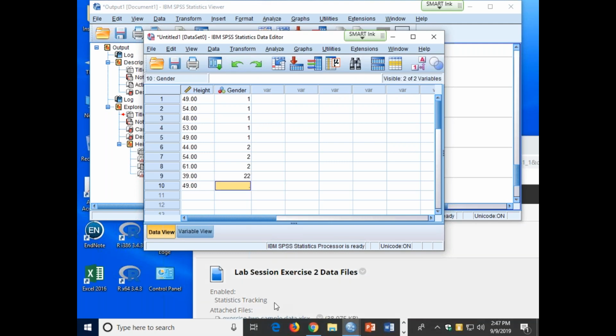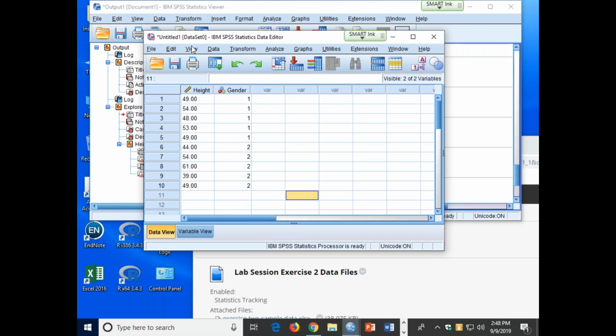Okay? Oops. I messed that up. Okay, so I'm looking at my data, and geez, I don't remember what I put in here. Did I make 1 females and 2 males, or the other way around?